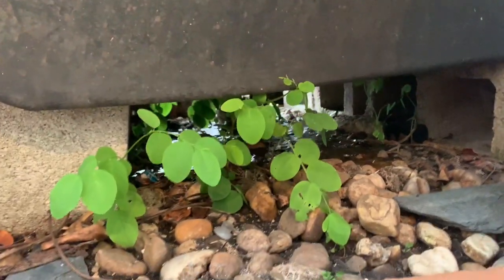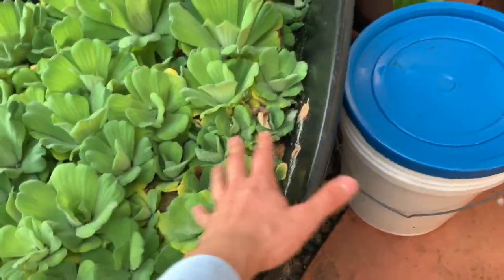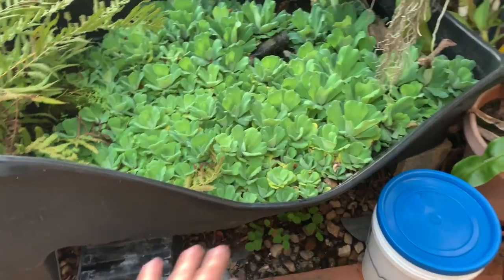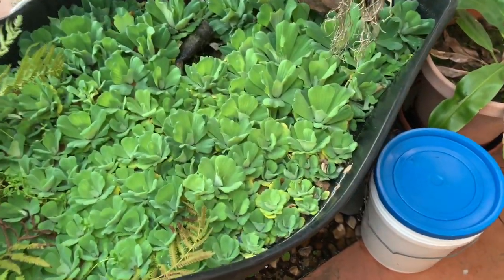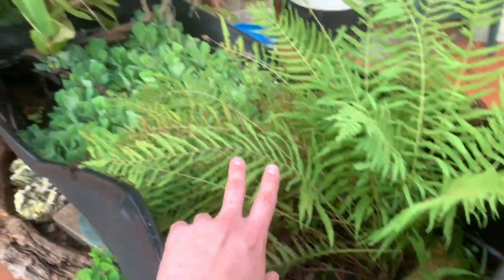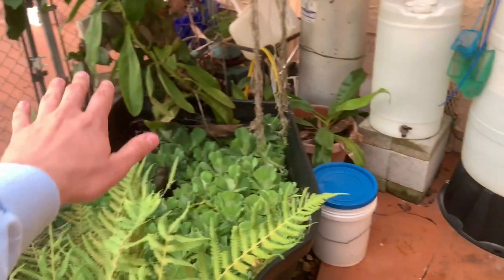Voila, look at that — it's draining right out the bottom, nice and easy. So this thing is a little bit warped right here, you can see it's bowing out. Some turtles can get out, so once this thing is totally drained, we're going to build a wooden frame around it just to hold this plastic in place. Right now it's hard to push — it's full of water with a ton of pressure — but once it's drained, it will be no problem. This thing has been set up for about 10 years. This little wood piece burrows way down in here so the turtles can go in there. There are actually two females in here. There's a male that was somewhere out here, but the water got a little too high, the plants were growing up, he hopped out and he's been gone for a couple of months now. Hopefully he turns up — it's the rainy season, he could be anywhere.